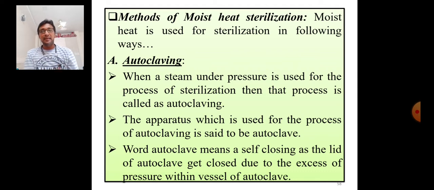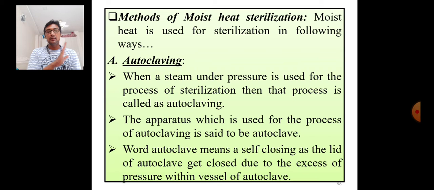Try to understand. I told you that this is a method of moist heat sterilization, meaning moisture is used. Either water, warm water, boiled water, or hot steam is used. So in an autoclave, what are we using? In an autoclave we are making use of hot steam. The device we use for this process is called an autoclave and the process is called autoclaving. This was the simple definition of autoclaving.